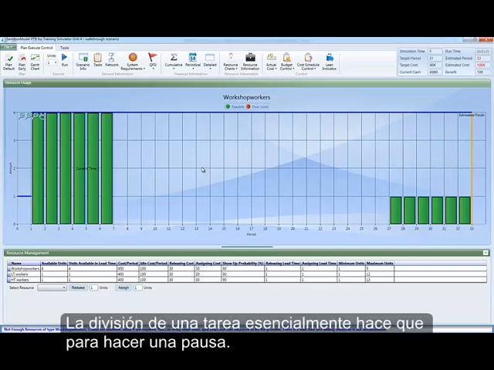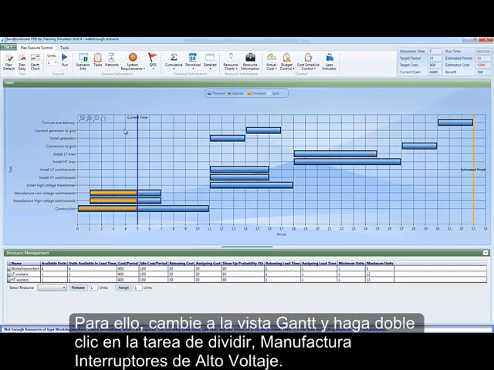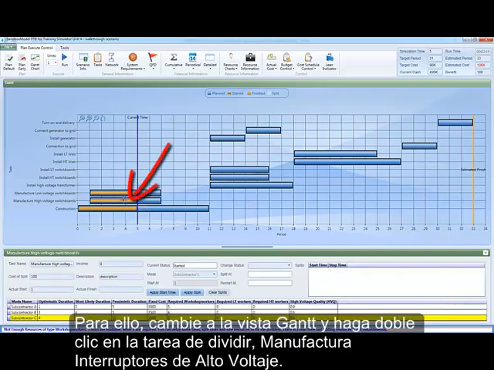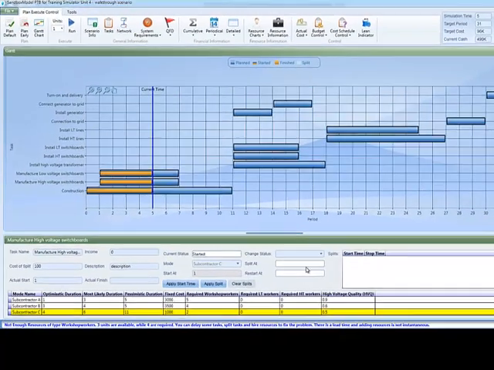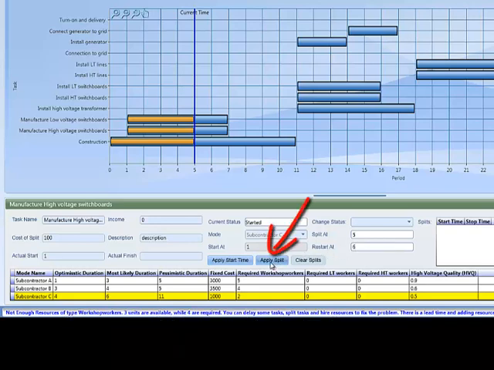Splitting a task essentially causes it to pause. To do this, switch to the Gantt view and double-click on the task to split, Manufacture High Voltage Switchboards. Enter the current time in the Split at text box and the next period at the Restart at text box.